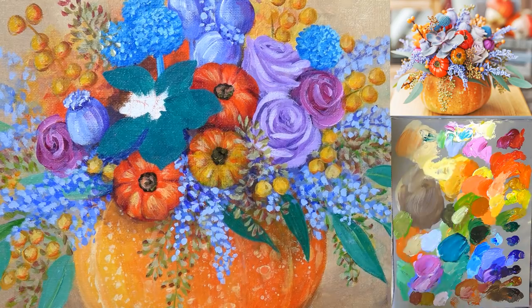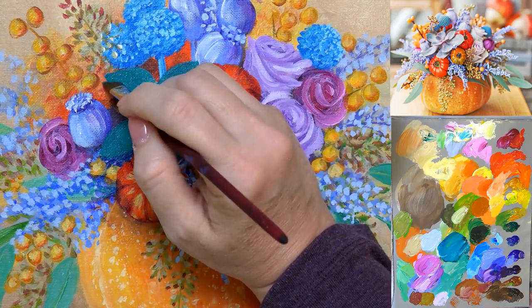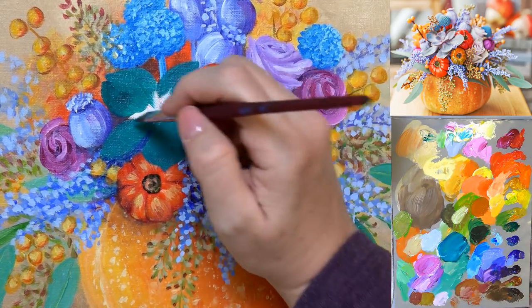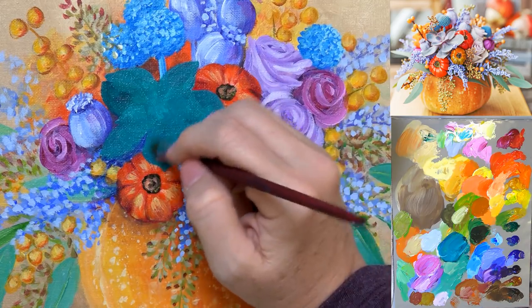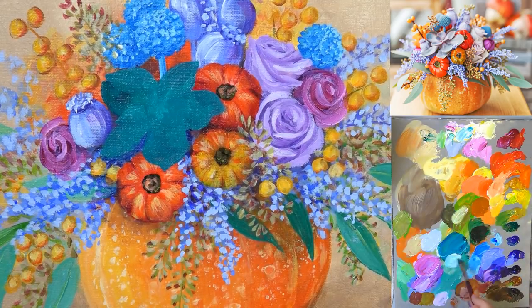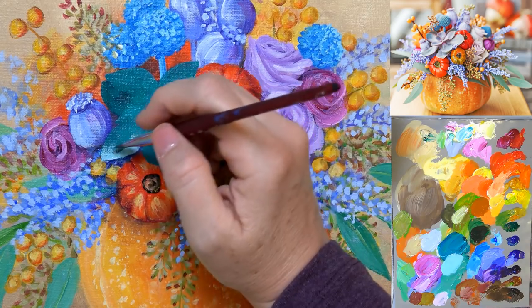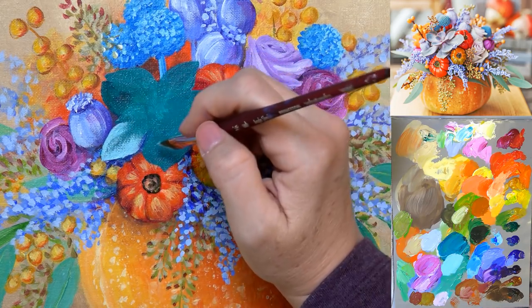All right, now there is another petal right here. And another one that goes on top right here, kind of in between. I'm just going to fill that whole thing in right there. And then let's add some white to the mix here. Grab some of that light Thalo blue. I'm just gonna kind of outline it, pull towards the center.